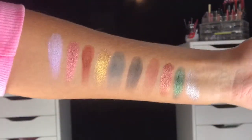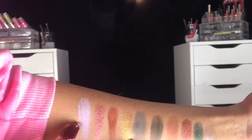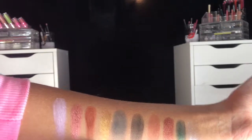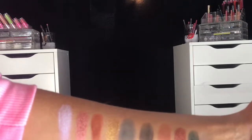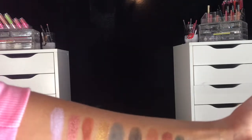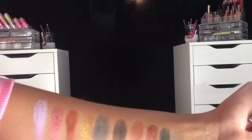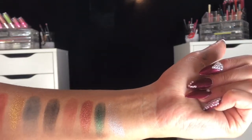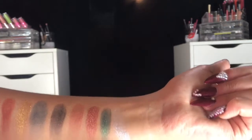Here are all the arm swatches. I really am pretty impressed with the first four I swatched from the top row, which are It's Magic, Outshine, Cryptic, and Zenith. I was super impressed, and then I got to Enigma and it wasn't very pigmented. Same thing with Midnight, which is down at the bottom row. Then I went into Madly, Spellbind, Jade, and Sorcery. I can tell that all the shimmers are going to perform so nice just from the way they swatch — so creamy and so pigmented. The terracotta orangey burnt color is definitely going to perform very well.